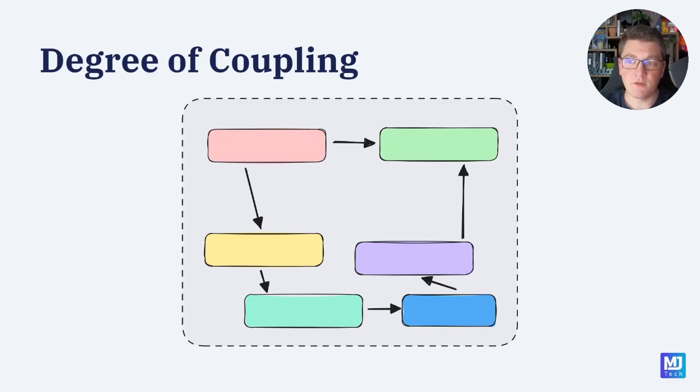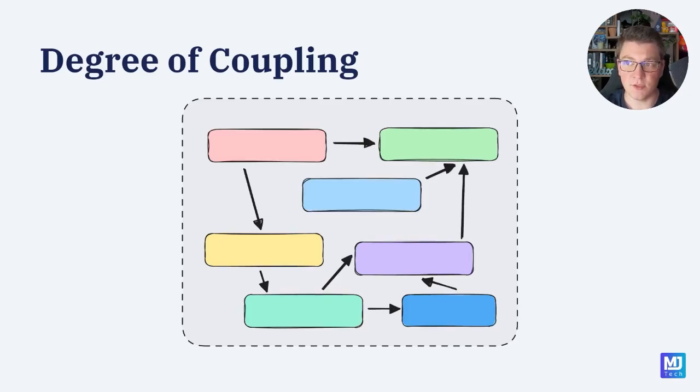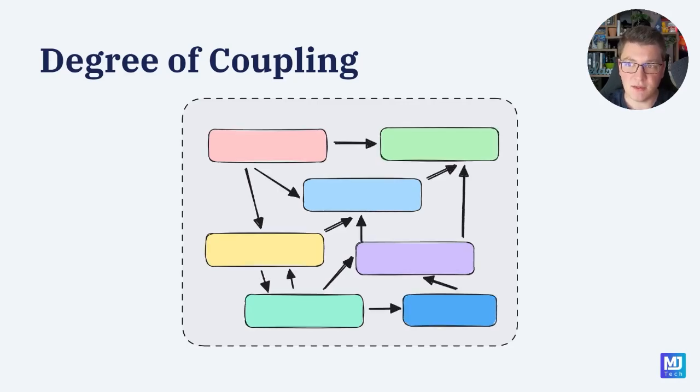We have a couple of software components in this diagram, and the arrows between the components represent the flow of communication from one component to the other. As we introduce new components into the system, it also increases the number of components that communicate to each other and in turn depend on each other. So in other words, we are increasing the degree of coupling inside of the system as the system grows. This type of behavior is very common inside of a monolith system, and you will see that over time the degree of coupling between your components is only going to keep increasing unless you find a way to control it.